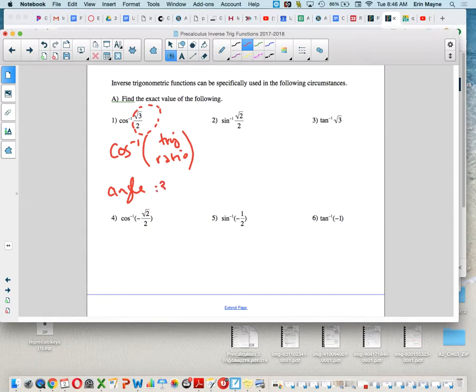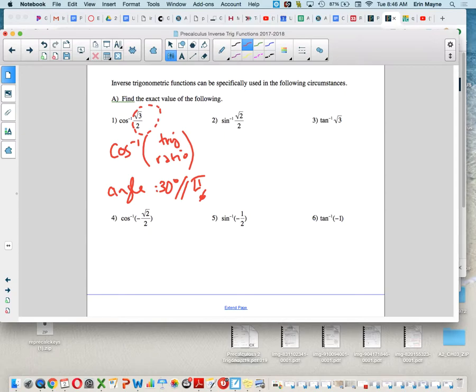Yes, agreed, 30 degrees. Now, how many are there technically? Infinitely many, right? But we're not looking at infinitely many. We're only considering the ones that are where? From what to what? 0 to pi. Very good. So 30 degrees, we're going to call this pi over 6. Technically, could you list infinitely many? Not for a question like this, because this is simply saying evaluate. Evaluate says one input leads to one output.